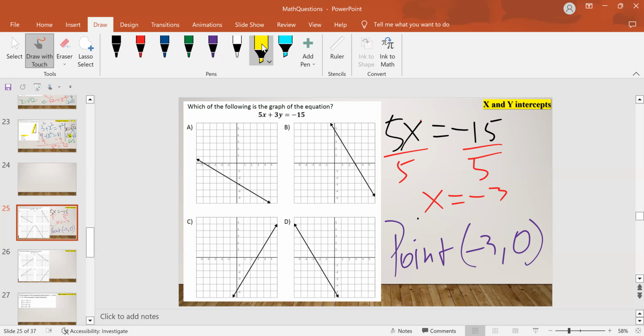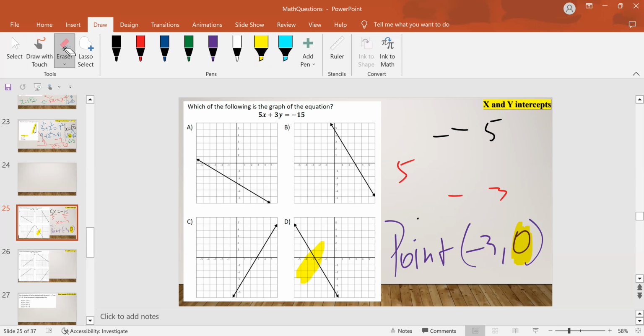Remember, in the formula I said, to find the x-intercept, we set y to 0, always like that. So we'll see that the graph has x-intercept negative 3, so the line will cross the x-axis at negative 3. So we'll say that, okay, probably it's going to be this one, because here the graph crosses at negative 3. Yeah, and that's the only one. So the best choice here is D. But let's continue, you never know. Let's continue to make sure everything is correct.